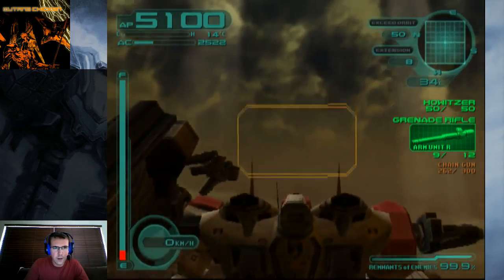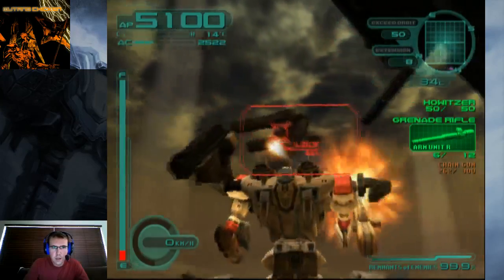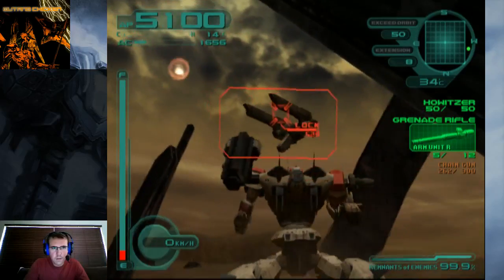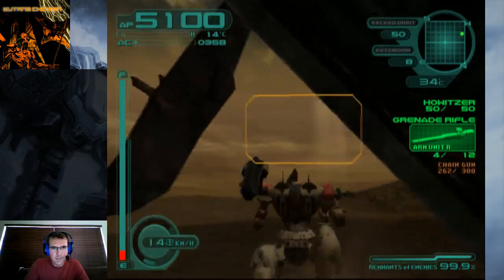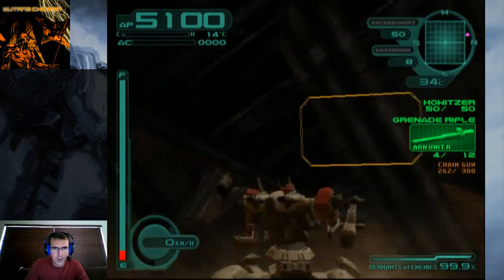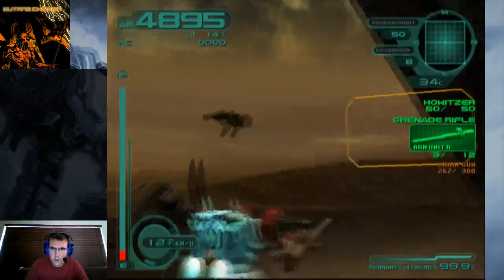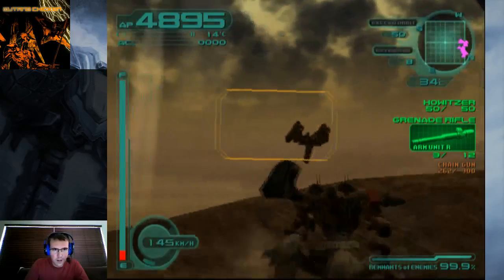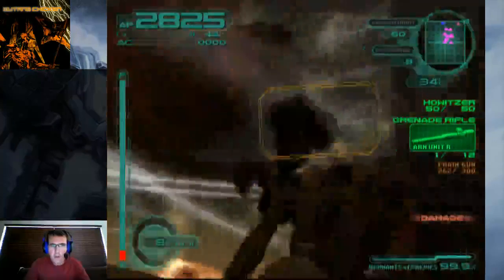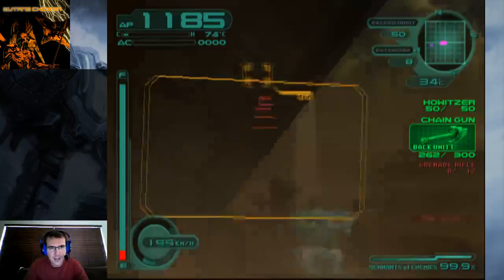Wait for this guy to come around. Wonder if I can. Wow, I did hit him. That got him. Okay, so that one's dead. That one's coming for me now. So we gotta hide our asses around here again. And this one's gonna hit me with... Oh, shit. And now we're out of ammo for that thing.